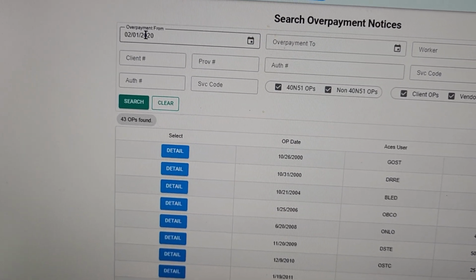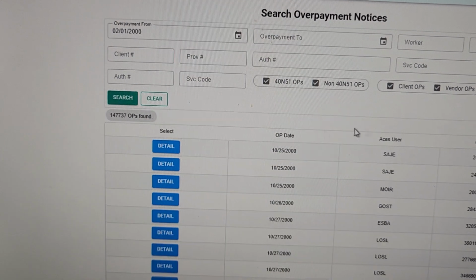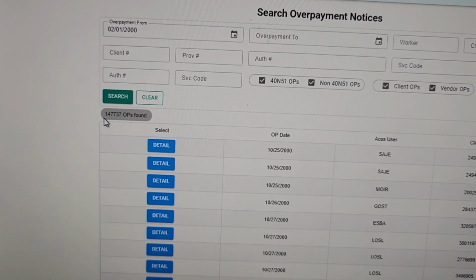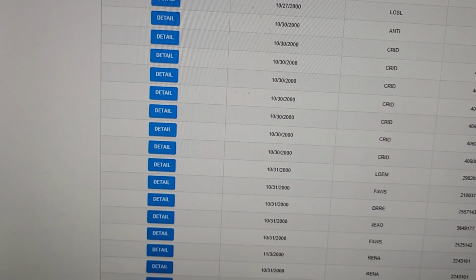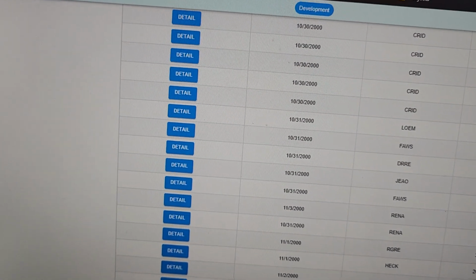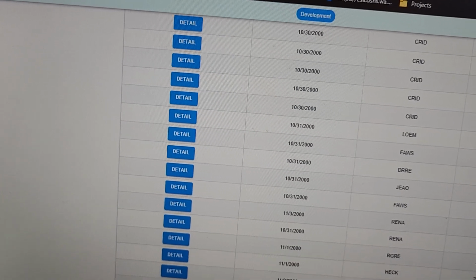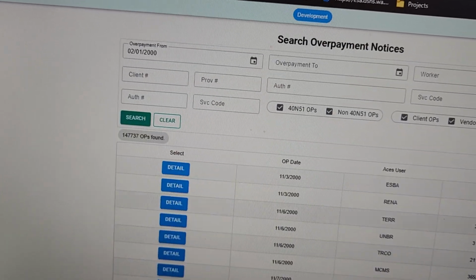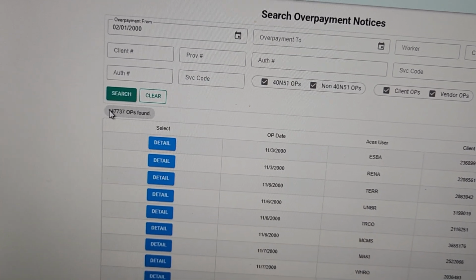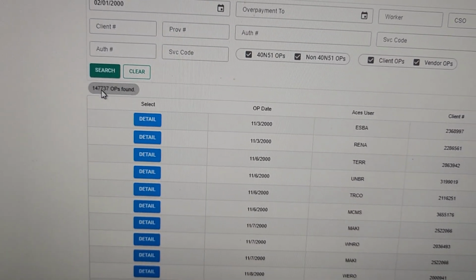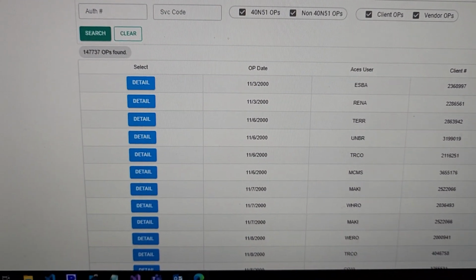So let me run the big number. It returned 147,000 records and it took milliseconds. And I display 30 records at a time. So you can see it pages really fast. It hits back to the database and gets the total record count, and only displays the set of records I want to display.